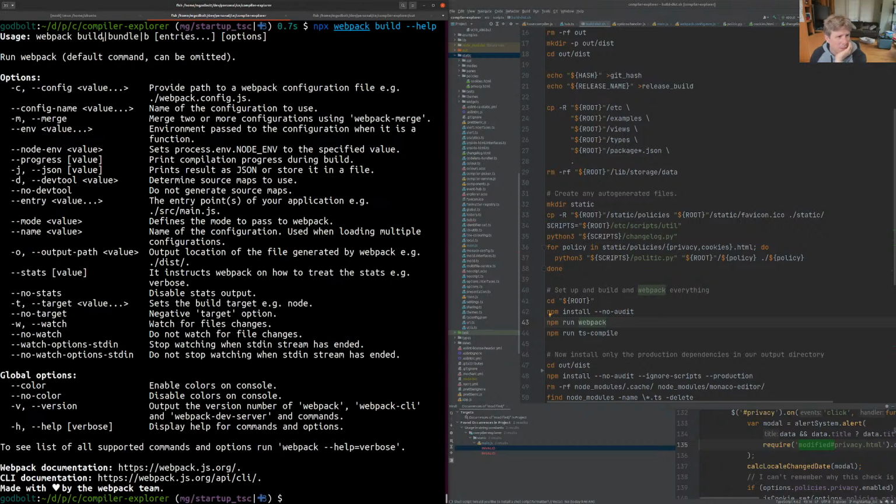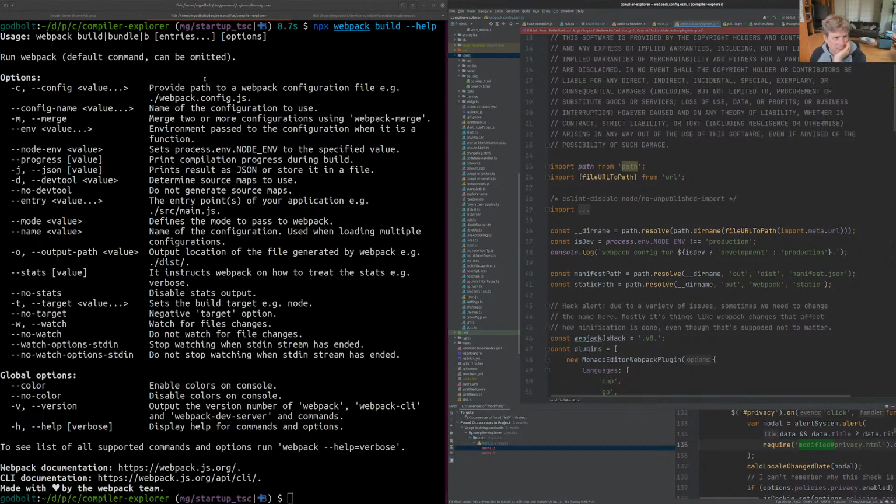Yes. Build bundle blah. I don't understand what it means. Environment passed to the configuration when it is a function. It's like, what do you mean? Oh, I guess this is a function. Can it be? Who knows? No, nothing obvious goes on here.